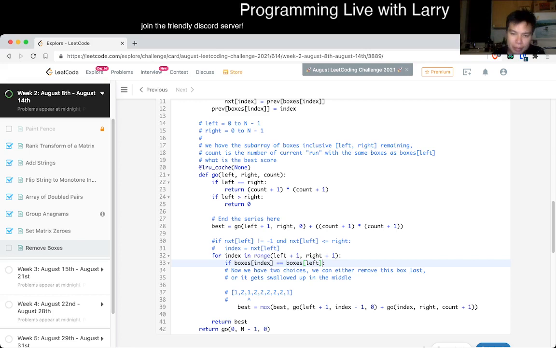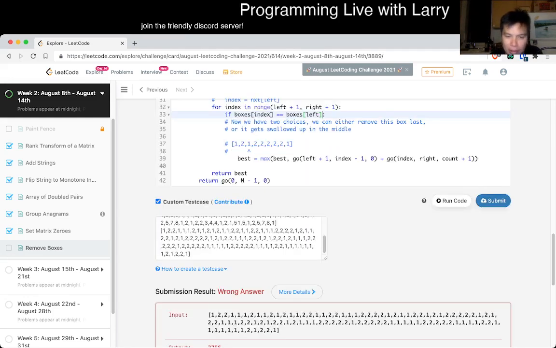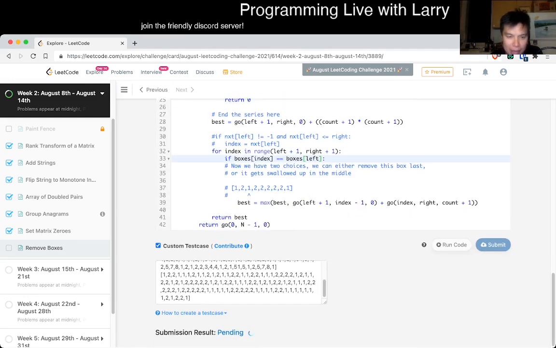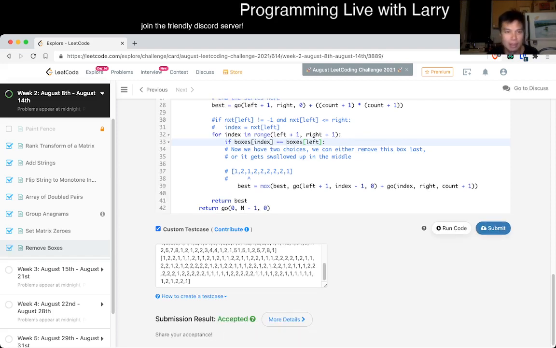Okay. Maybe I don't. So the thing with this one is that I don't know if I could prove that n to the fourth is too slow. So let's just give it a try, and see how the test cases match up. I don't know if there's an n cube solution. I think maybe that's the reason why. Okay, so maybe I was wrong.